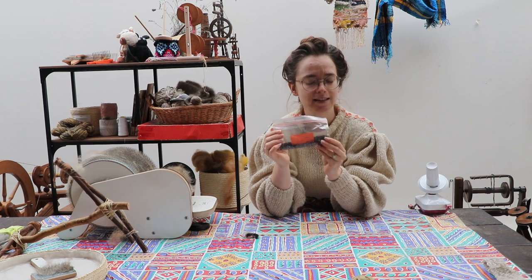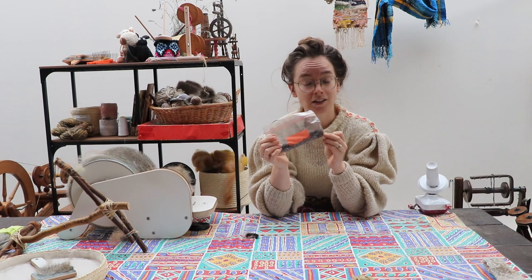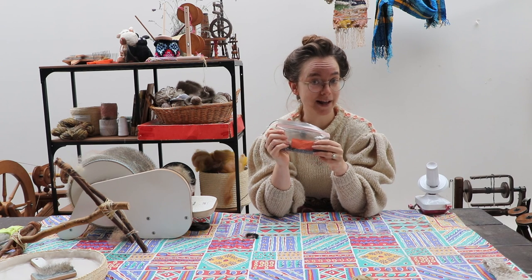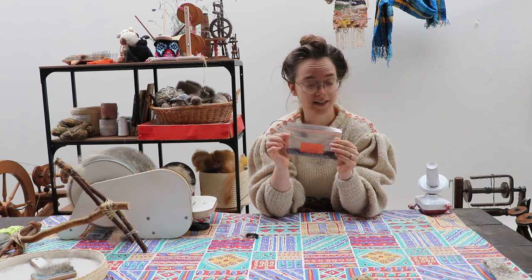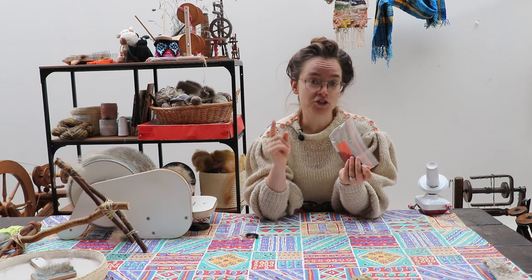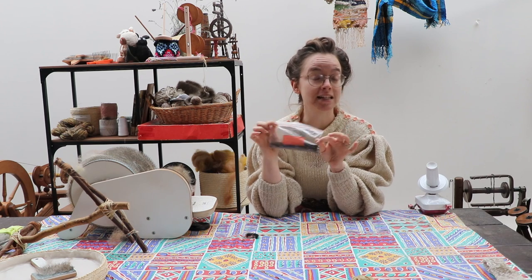How are we going to make it magenta? With the help of some creepy crawlers. A little over a year ago I bought this little bag of cochineal. Cochineal are bugs — they sit on the prickly pear cactus in Mexico, and when you dye with them you get a very vibrant red. Don't get the word cochineal confused with the French cochineal, because I do not want you to start dyeing with ladybugs — that will not work.